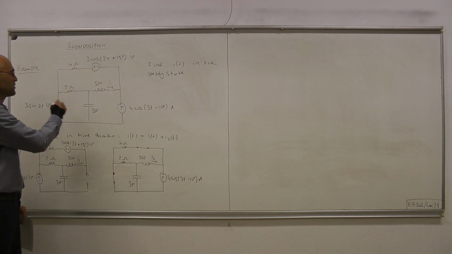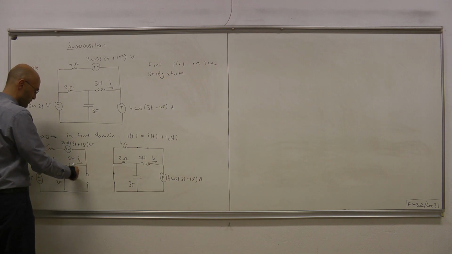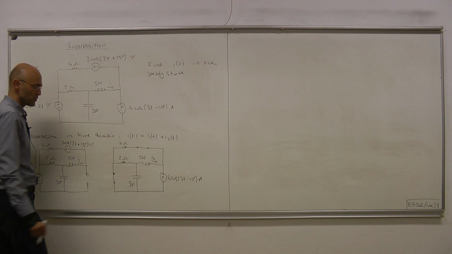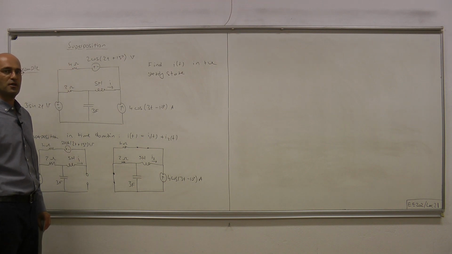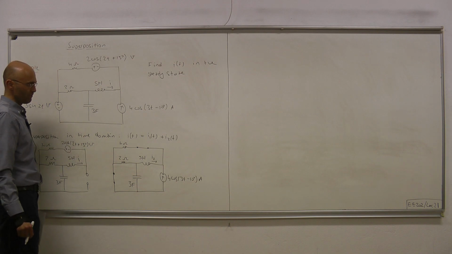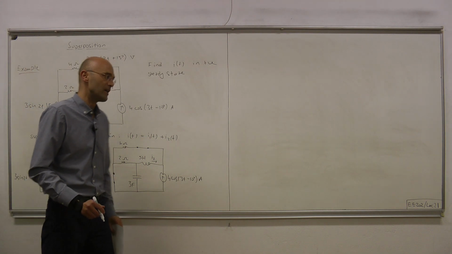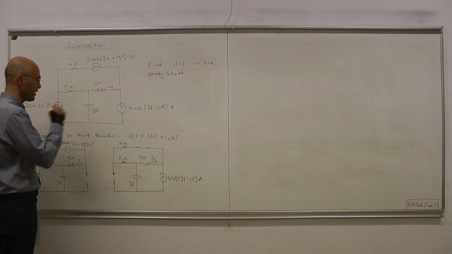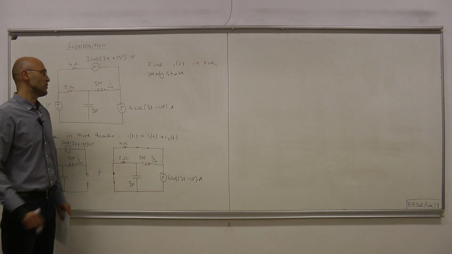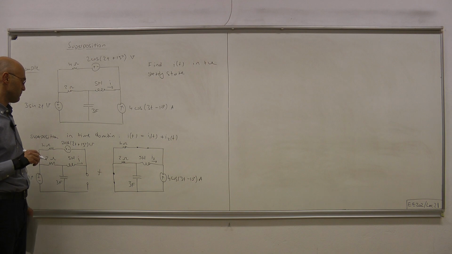Since the circuit is LTI, we can apply superposition, and we obtain 2 separate circuits. This circuit is oscillating at 2 radians per second, this circuit at 3 radians per second. From this circuit we can compute I1 using phasor domain analysis techniques. From this circuit we can obtain I2, again using phasor domain analysis techniques, and then due to linearity we can add those 2 values, I1(t) and I2(t), to obtain the steady state current passing through the inductor.